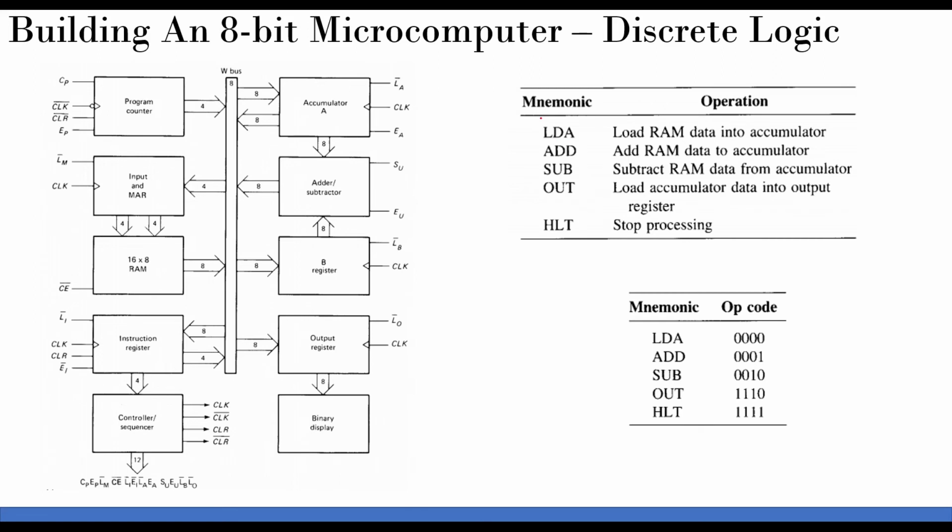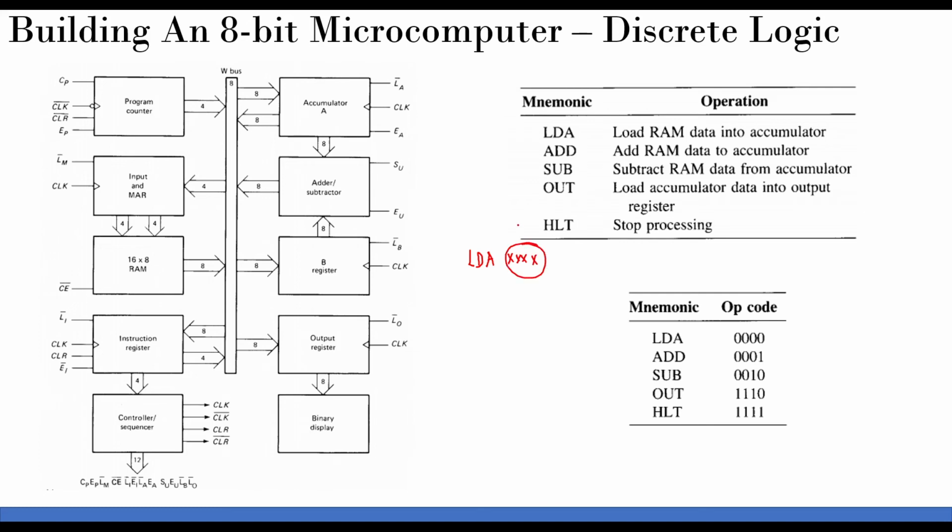So in the project that you're going to do as part of the first part of this course, you will be using these 5 instructions or commands. LDA means load RAM data into accumulator. Load the data from RAM into the accumulator. Whatever is there in some address location in the RAM has to be stored into the accumulator. So you can think of LDA taking only 4 bits, and then there are the remaining 4 bits, so let me call them XXXX.